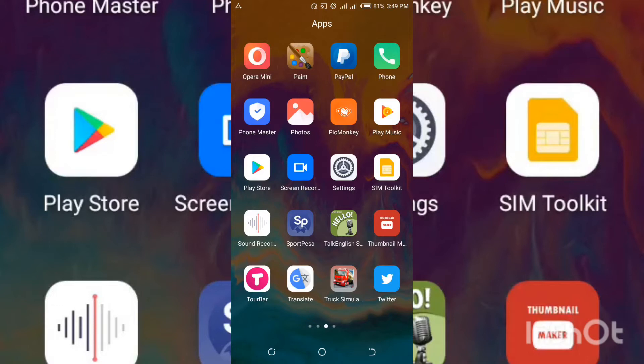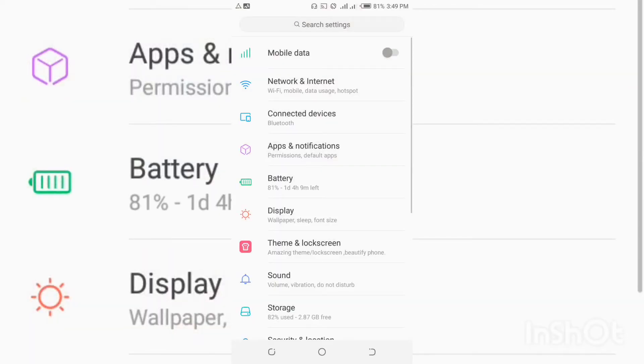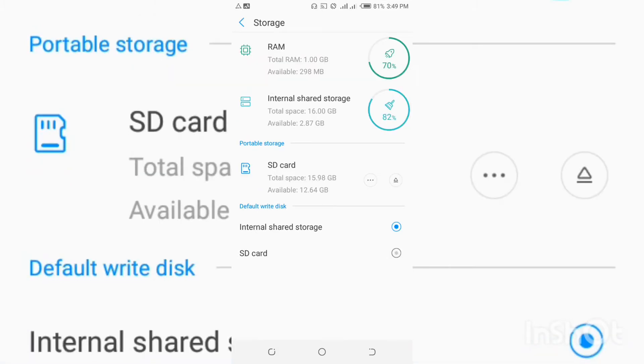As you can see, you can go to Settings and then Storage to check if the SD card is already fixed. The SD card is fixed — as you can see it is listed here showing the SD card location, photo space, and available space. When the SD card is corrupted, you cannot see it in the Storage section, but now it is showing.